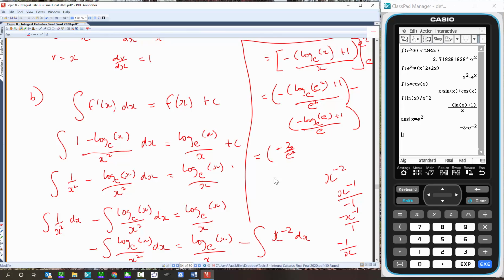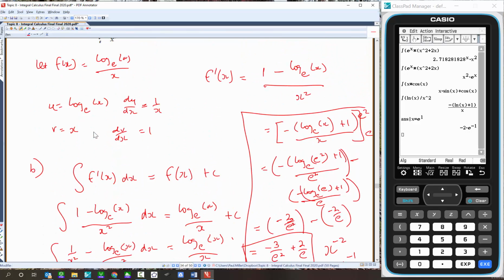Boy, oh boy. Okay, so I'm struggling a bit here with the lack of space, and I'm making excuses, but anyway, when I put in e squared it should have gone here, e squared should have gone here. Okay, lucky I checked that on the calculator. All right, take away. Let's see if I can get this right. Negative, log e e is 1, 1 and 1 is 2, negate the result. That should be a bracket on there as well. So that's -2 on e, -2 on e. Let's see if I get that one right. Thank goodness. Okay. So this is going to be -3 on e squared, take away -2 on e. That's the same as -3 on e squared plus 2 on e. You could reverse those if you wanted, but there's our answer.